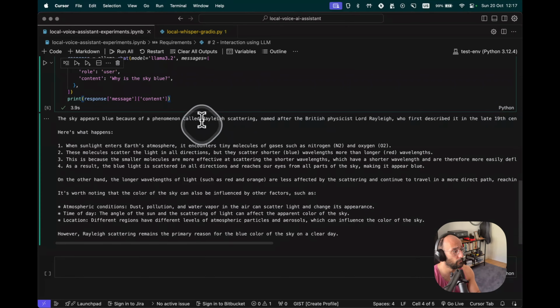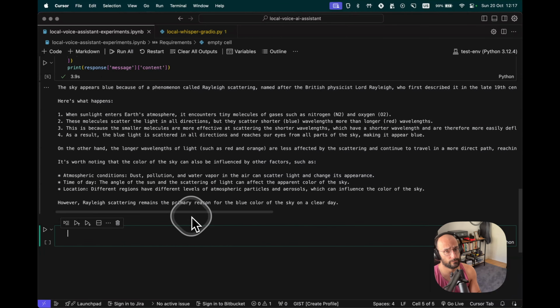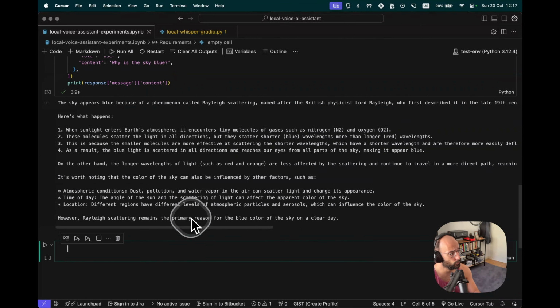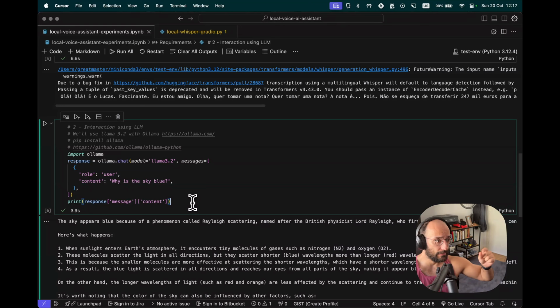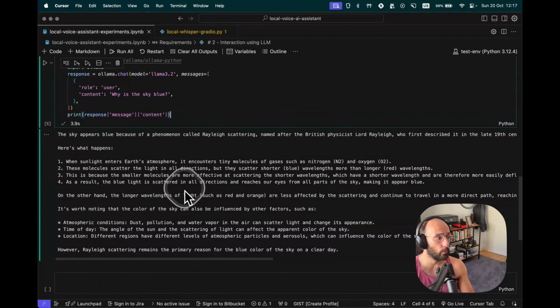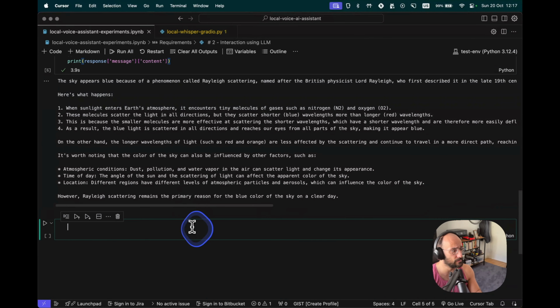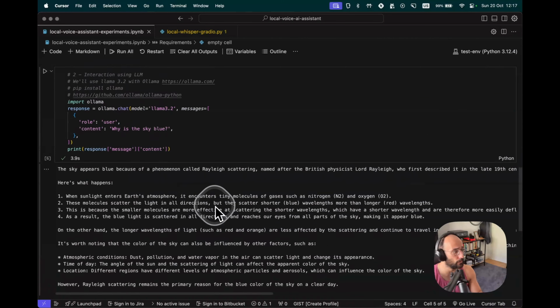All right, folks. Now that we've done that, what we're going to do is super simple. We are going to set up this model so that we can first say something, and then what we say is going to be transcribed, sent to this model, and then we're going to get a response back from this model, and we are going to read it, and that's the interaction. So let's set that up in the simplest way possible just to see how that would look, okay?